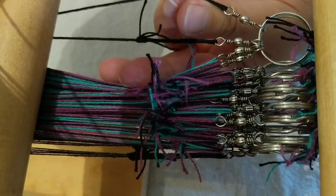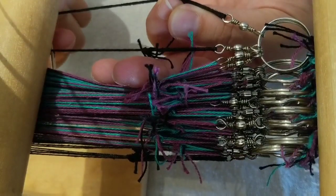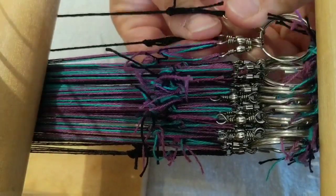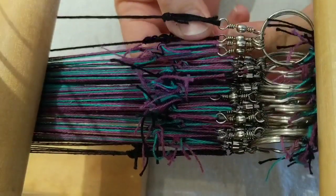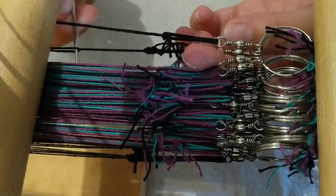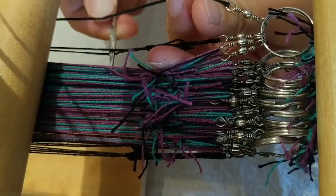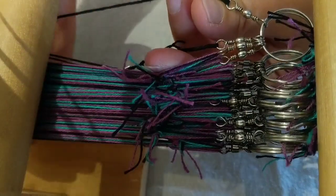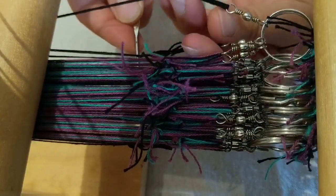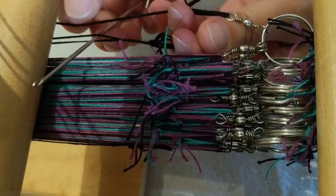I'm not really liking my barrel swivels. Here I am pushing the twist down, and it's not untwisting — it's not spinning at all. So I've got to give it a little helping hand here, untwist it manually, push it down, and it's still not doing it. I have to pretty much do the untwisting myself. So that one swivel compared to the ball-bearing ones is already a big difference.